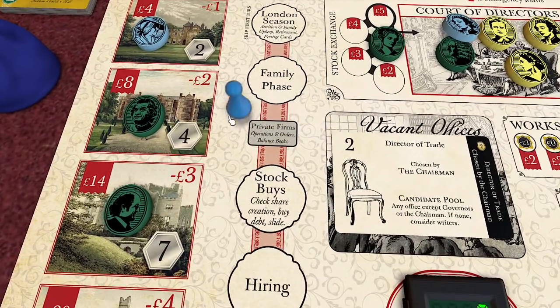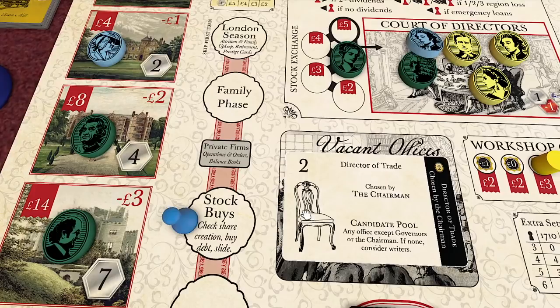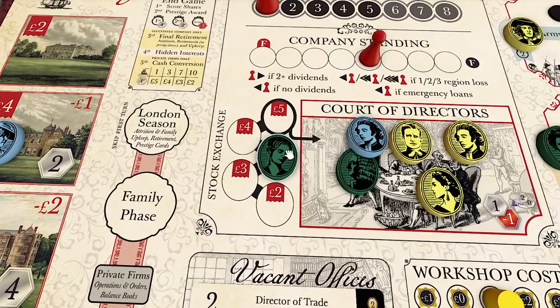All right, now next, after the family phase is over, we go to the private firm phase. This is skipped until the company deregulates, so I won't be going over it in this video. All right, then we move to the stock buys phase. The stock buys phase has 3 steps. The first step is we check share creation. If there is a family member in the top of this chart and there is no debt, it automatically becomes a share.